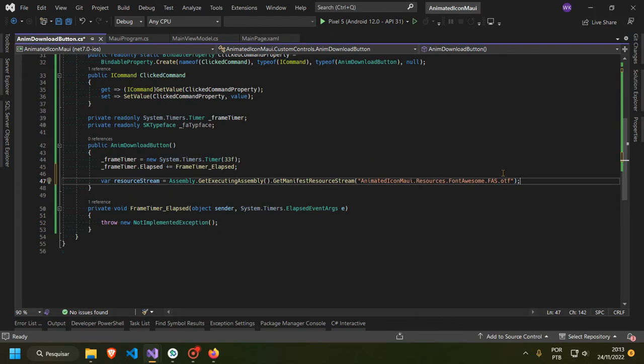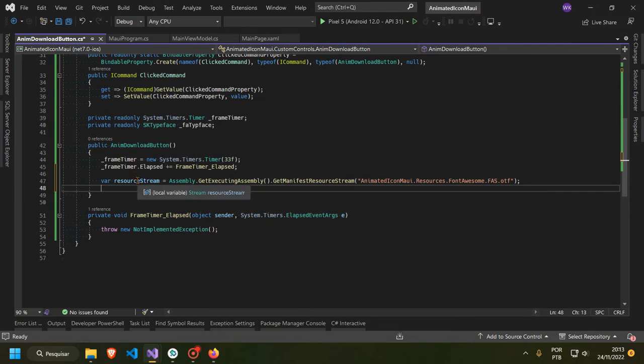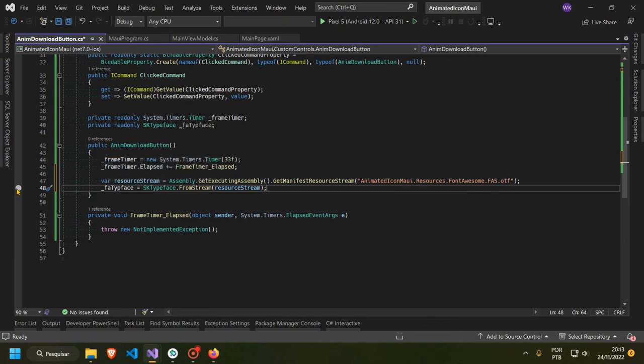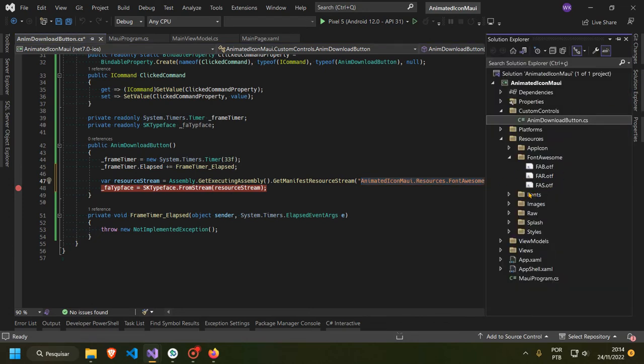Now I have the string, and I will take this string and make it become a typeface of Skia. So I take FontAwesomeTypeface and call SKTypeface.FromStream and then my resourceStream. This might be working. We can place a breakpoint here to check later on. Don't forget, you need to specify here the namespace of the file that you will be using.